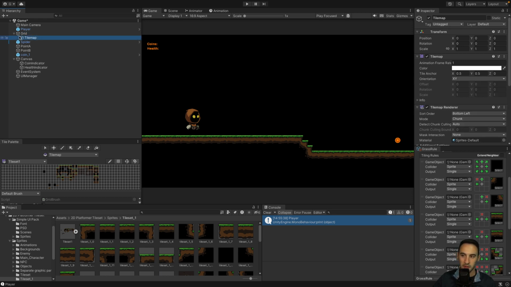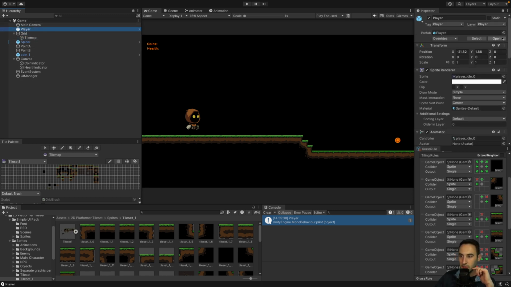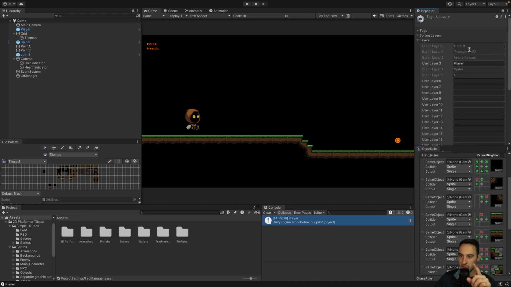Our tile map is also at 0. Okay, so we're going to create a few layers. So let's just save this. Now, let's see. Let's create... We have different layers. We have a default layer, we have transparent, ignore raycast, we have player, water, and UI.